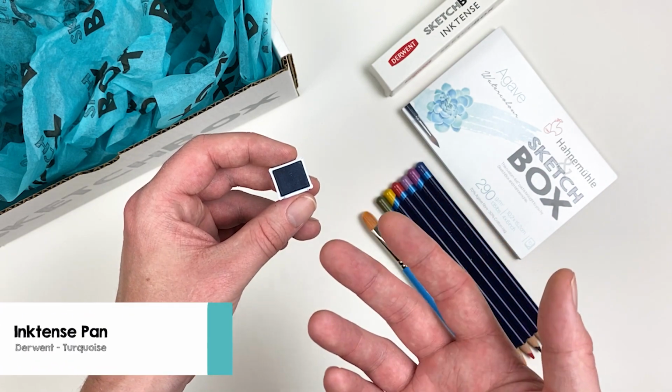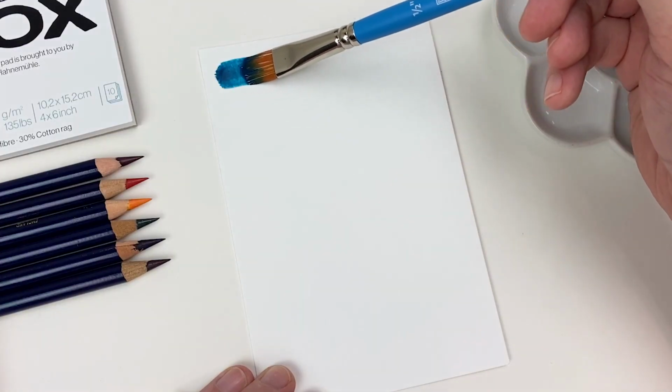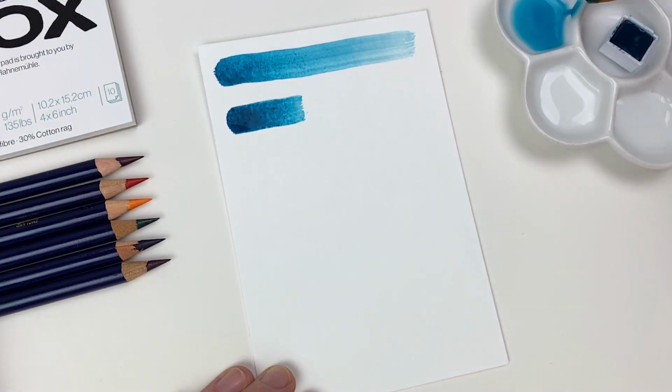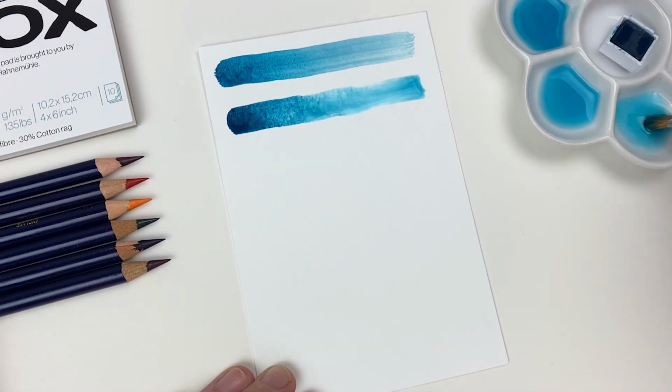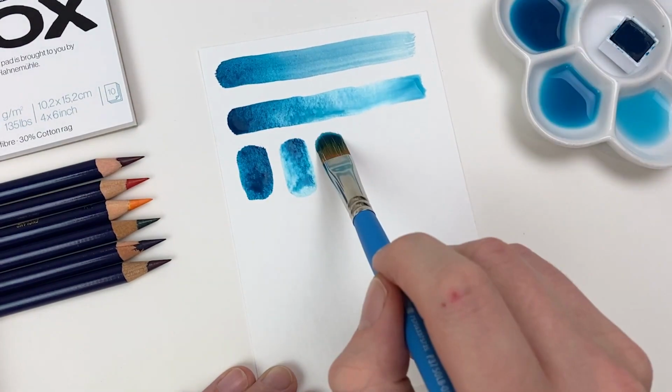Let's grab the final item in this month's box, a turquoise Inktense pan. Using a wet brush directly on our pan, we can activate that pigment and create a really dark, rich turquoise color. We can also dilute this out by adding a little bit more water to a more softer, transparent value, which is perfect for monochromatic work.